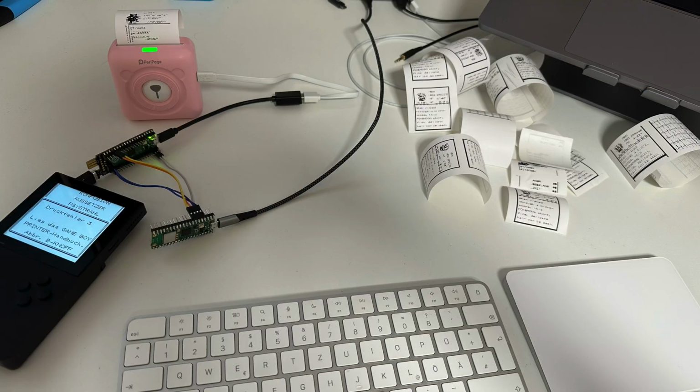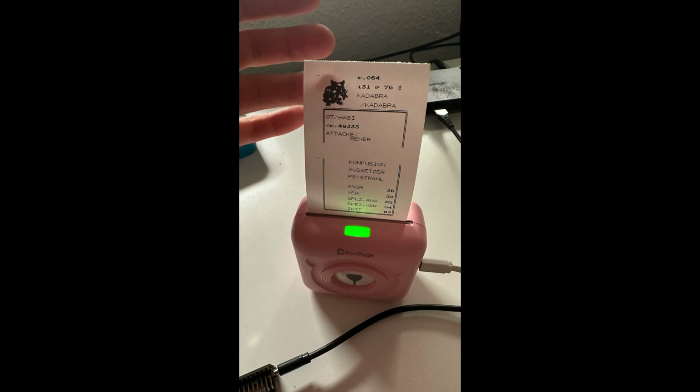So then I started trying to print images from my Gameboy directly, and as you may or may not be able to see, it doesn't look quite right yet. But after a couple attempts, I could get it working. So you can see a few issues with the image yet.